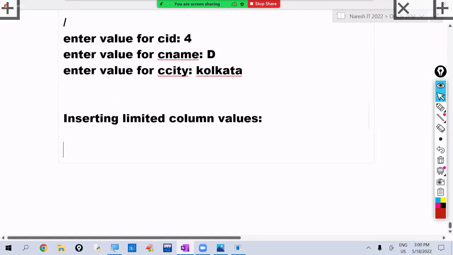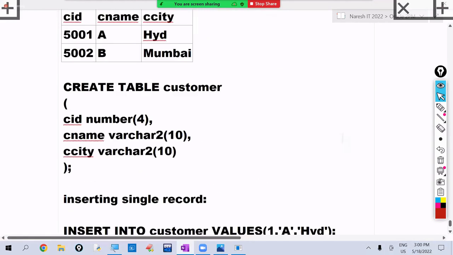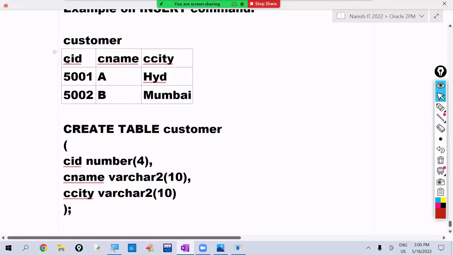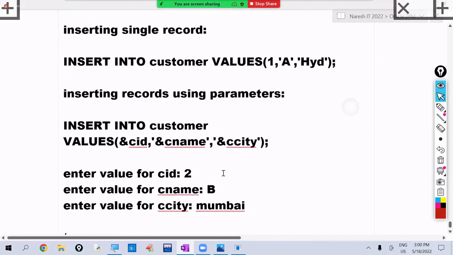In the customer table, how many columns are there in total? 3 columns are there. But we want to insert only 2 column values. We don't know the customer city name. We just know customer ID 5005, customer name E. We don't know the customer city name. So we want to insert limited column values now.